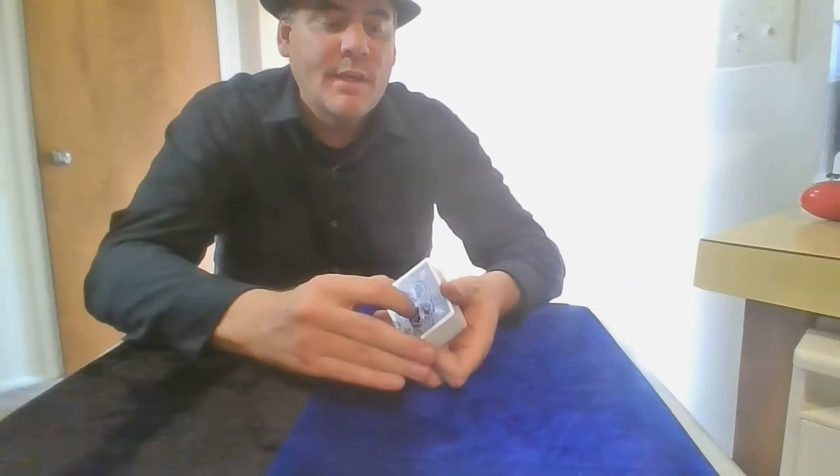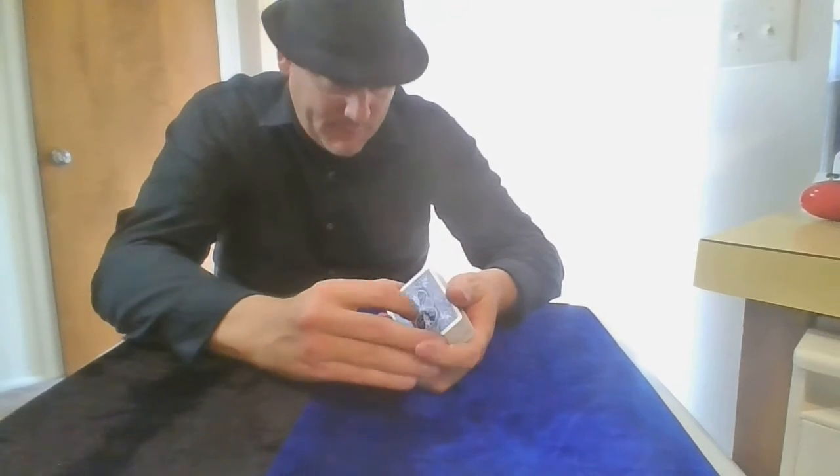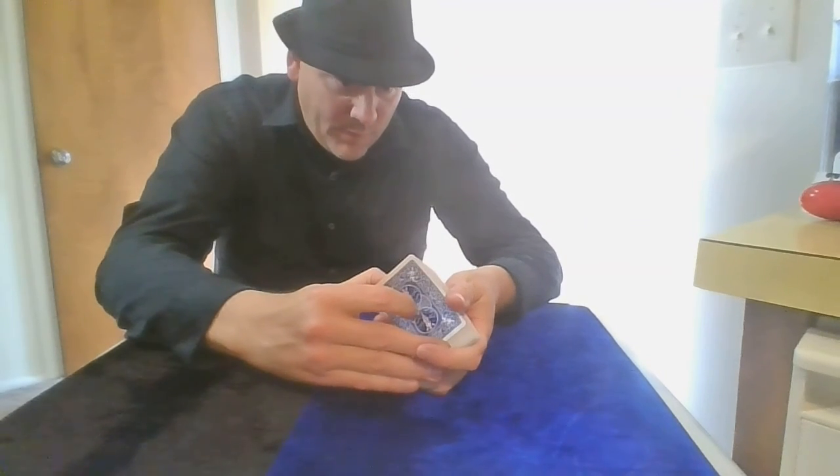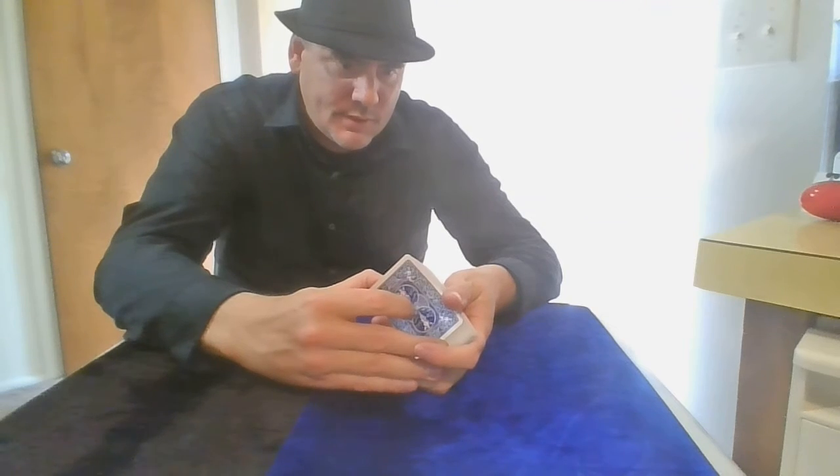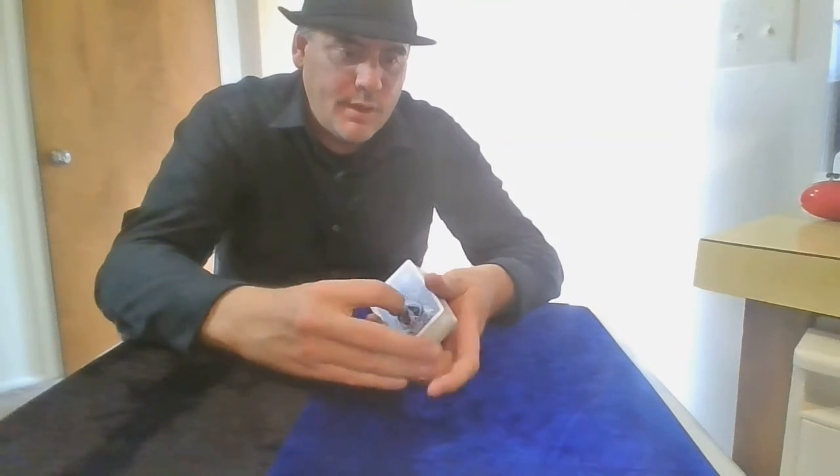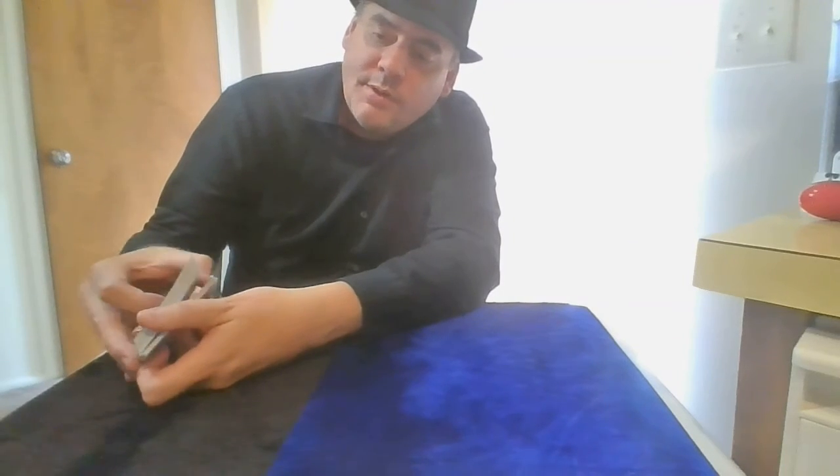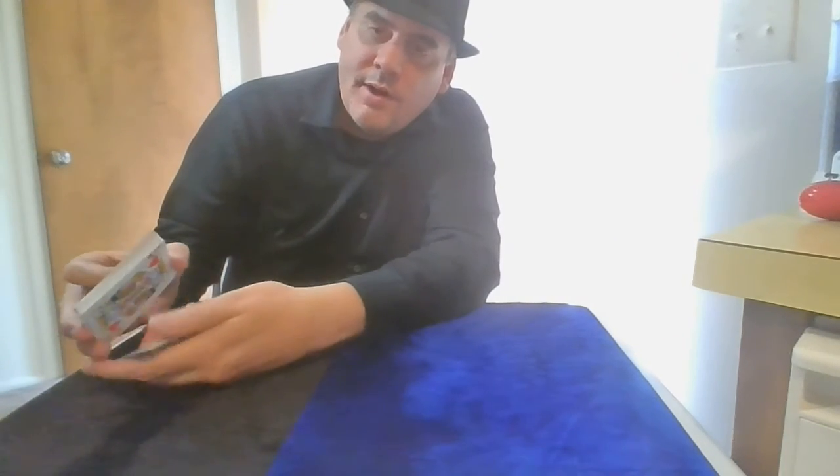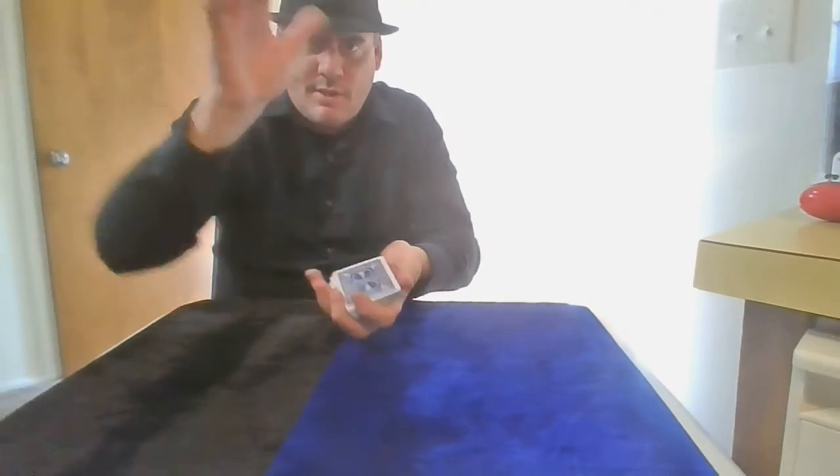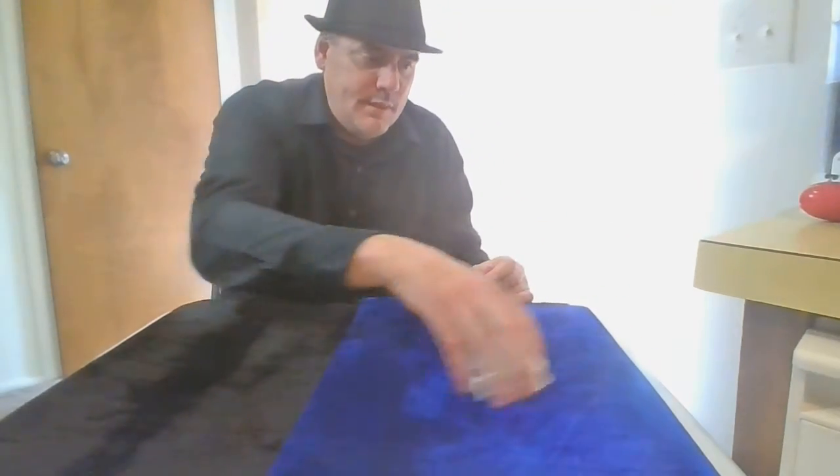Now there's only one thing left you have to do, and that is you have to kind of riffle up the back of the cards like you're trying to look for the card. What we're actually looking for is the first separation point. So at this point I will see that I have the diamonds goes up to the first one that changes to the heart. Then I will hold a break there. Then I'll just give the deck one more cut. As I slap it, magic words, that will put it back in order.